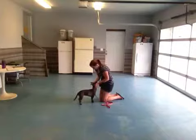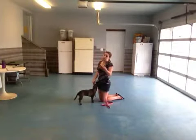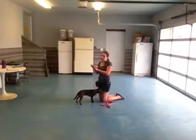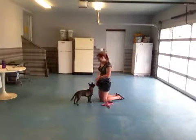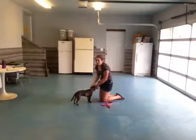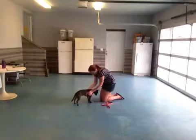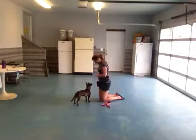Now, once she gets the hang of it a little bit more, I don't want you helping her that much. I want her to do it on her own. But through doing that and getting her where I want her and then praising her a lot for it, that will hopefully help her see what I want her to do. So let's try that again. Make sure it wasn't just luck.